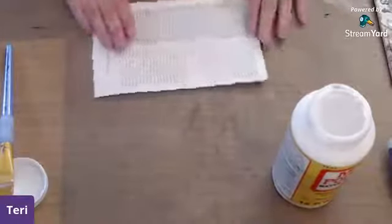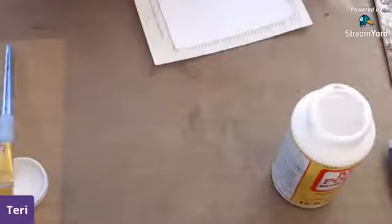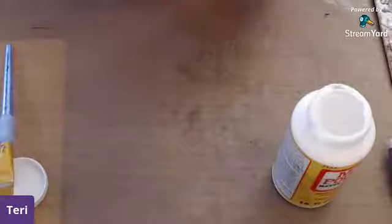Right, now you can either wet it around and tear it, or you can cut it. For this one I'm going to cut it because it'll be quicker.